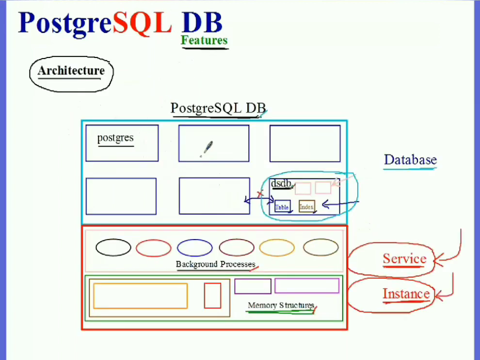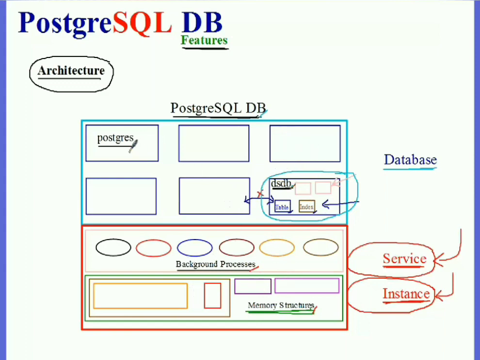So we can go for multiple such databases. Within each database, we can have separate schemas depending on our requirement. Data will be stored in respective objects like tables, indexes, and other structures, and its metadata will be stored in catalog objects. We call them the catalog here. These are independent databases, so they will not have any dependency on any other databases. Each database is self-contained, and to access it, we have one instance. We can consider PostgreSQL DB a multiple-database environment with one service, one instance. Usually we have one database with multiple instances, but here it is multiple databases, one instance.